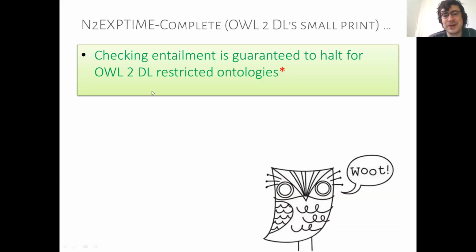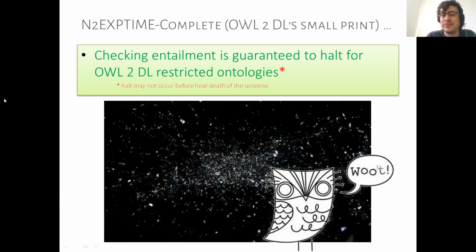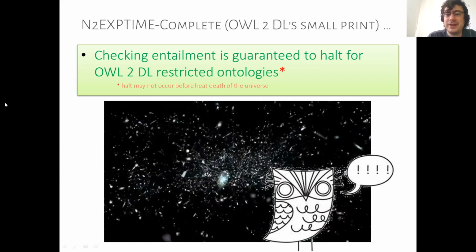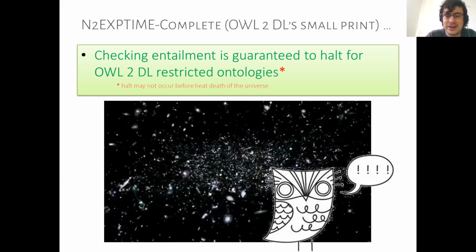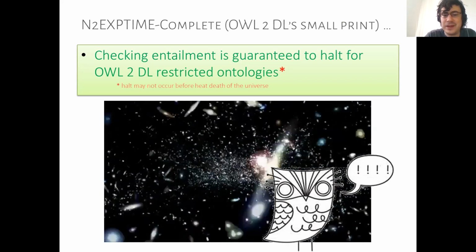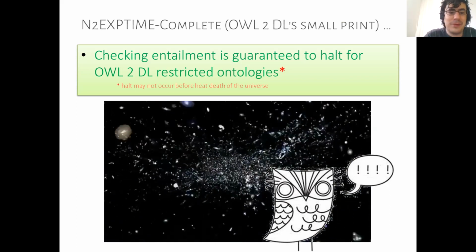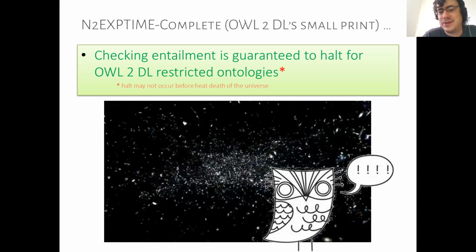So with this third option, entailment is guaranteed to halt in theory for all ontologies. It will return an answer. We have an algorithm that will return you a correct answer. It's eventually, in theory, the problem is that the halt in practice might not happen before the heat death of the universe, right? So we might essentially have reached the end of all existence before the reasoner gets to return.